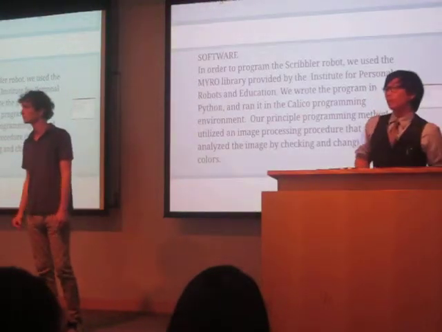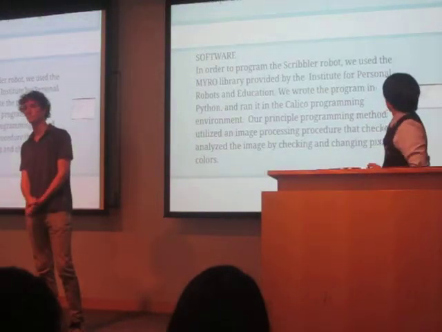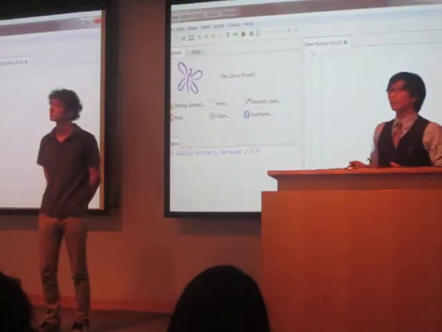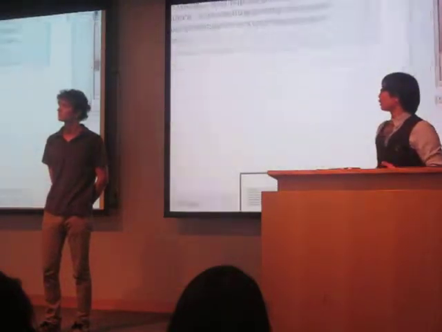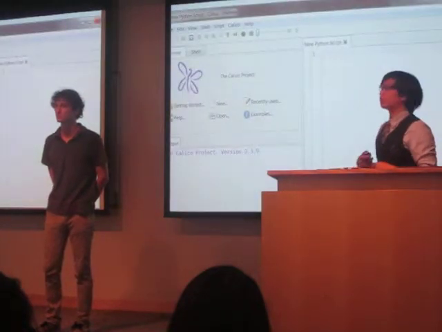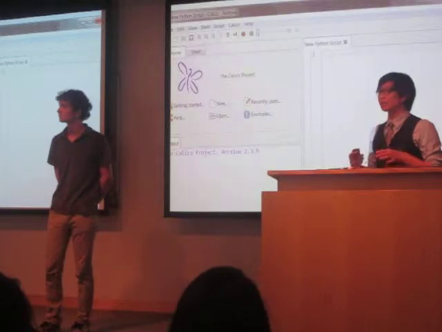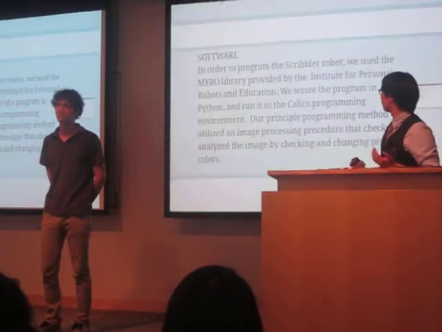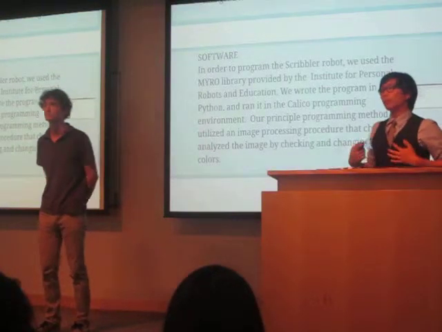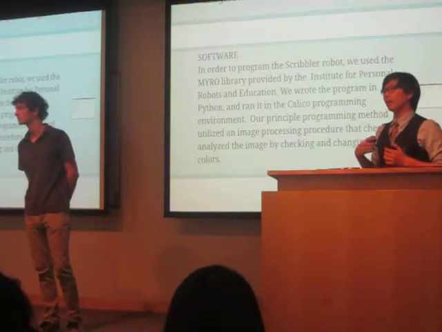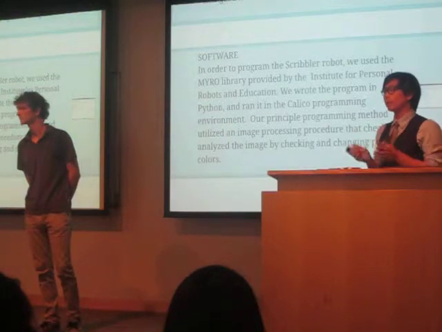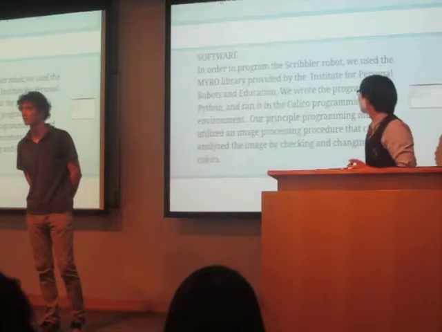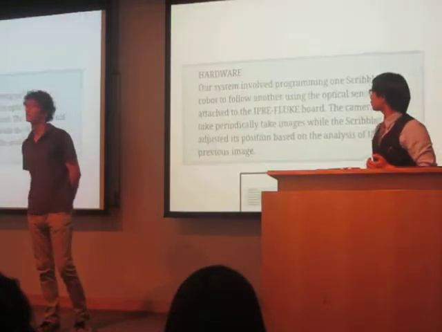Our software was basically the Calico environment over here, as shown in the picture, and we used the Python language. Python is really nice because it's very dynamic. It's an interpreted language, and it's very easy to program and work with to communicate with the Scribbler. But the Myro library was another story. We had no encoders, so we couldn't ever get perfect angles on our Scribblers. So we had to work around that. We had to spend a lot of time calibrating turn degrees.